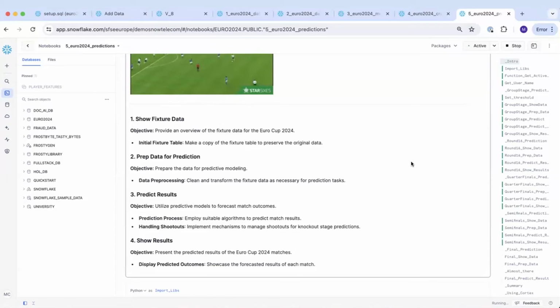And then at the very end of each stage, we are showing the results. So for the group stage, we are showing the rankings of each group, while for the round of 16, we are showing who is gonna go to the next round and so on. But it's pretty much the same. We are always following this 4-step procedure for each stage of the competition.